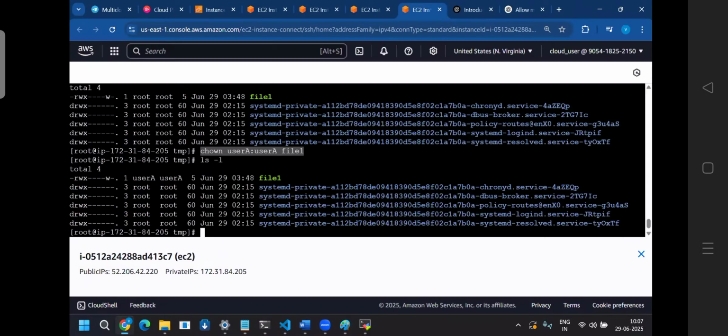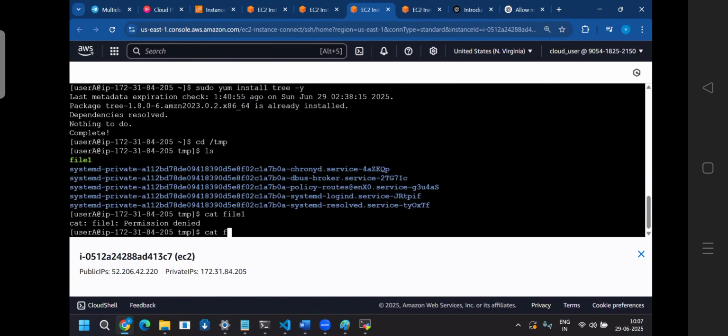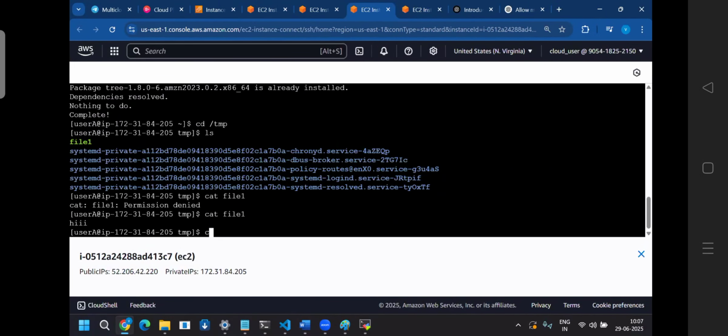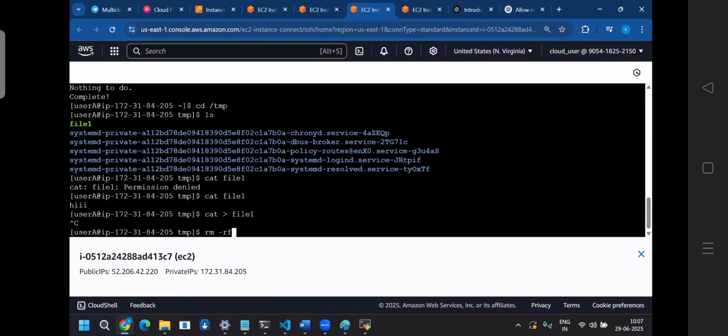chmod is not required. But if you see ls -l, at the chmod group level, there are no permissions, right? Group user A is the group of root. But now if you go to user A and cat, see, able to read, able to write, see, able to write, even able to remove finally. Yes, root gave permission to user A to perform this, right? So ownership completely changed to user A.